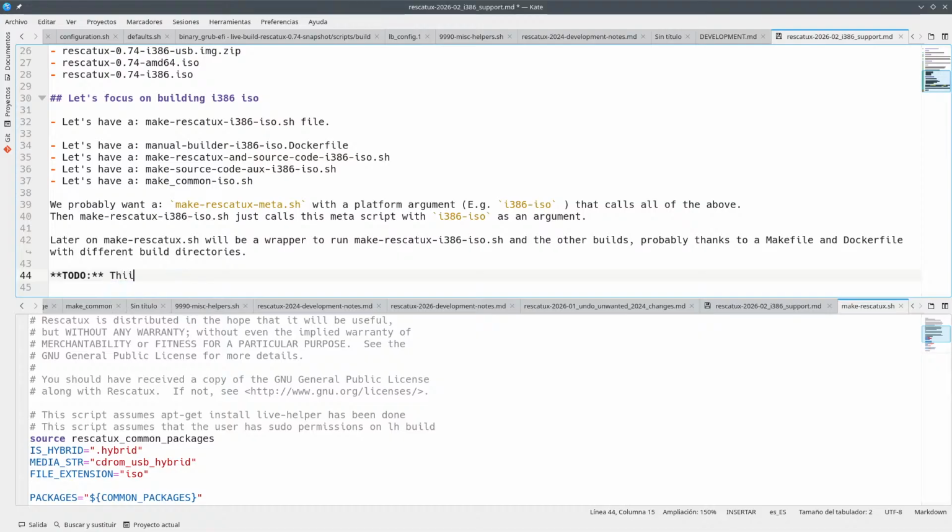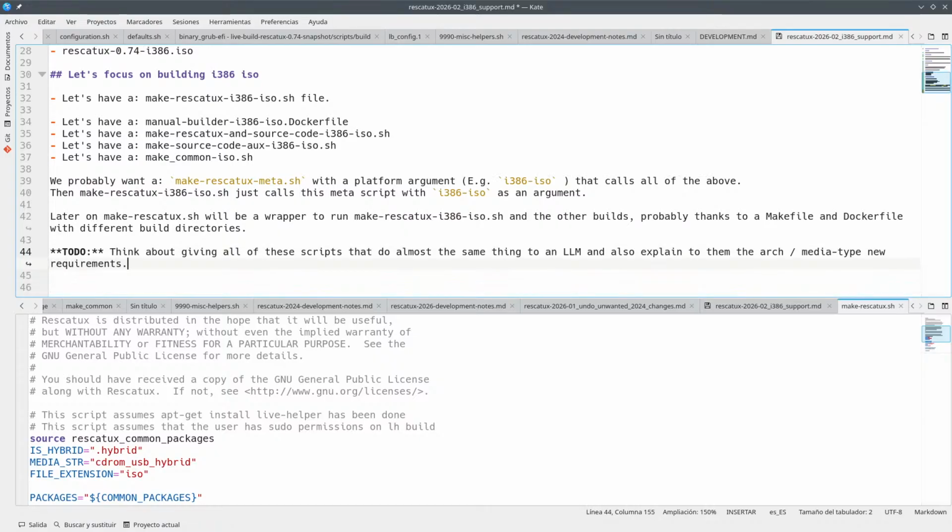So think about giving all of these scripts that do almost the same thing to an LLM and also explain to them the ARC media type new requirements.